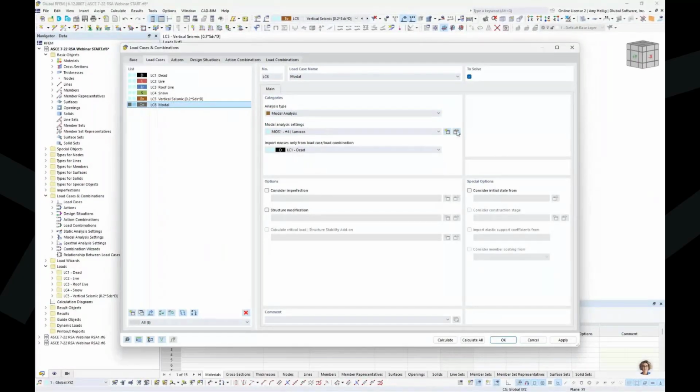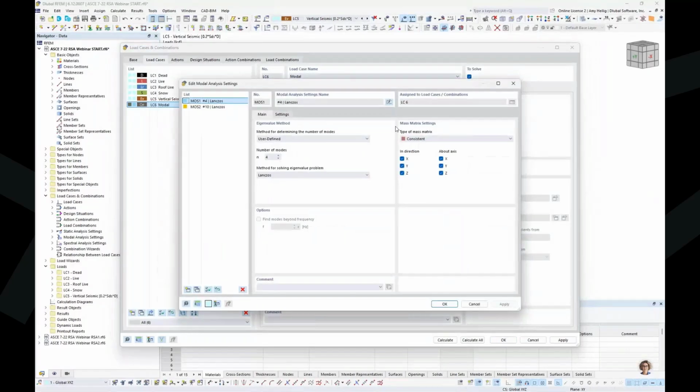So I'll take a look at the modal analysis settings directly within this dialog box, where the method for determining the number of modes by default is set to user defined. So this is what we'll be utilizing today, but alternatively, I can set the effective modal mass factor to something like 90%, which is required by the code in order for the program to determine how many eigenmodes are required. This option is also available here for natural frequency. So again, moving forward today, we will select 10 modes to solve for our initial modal analysis.